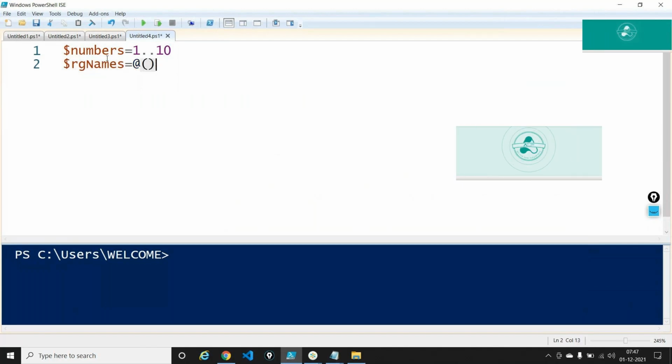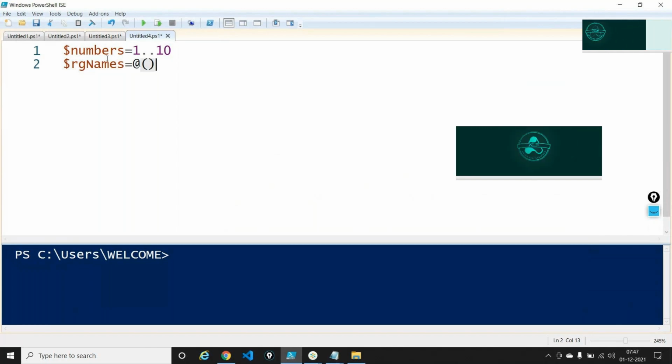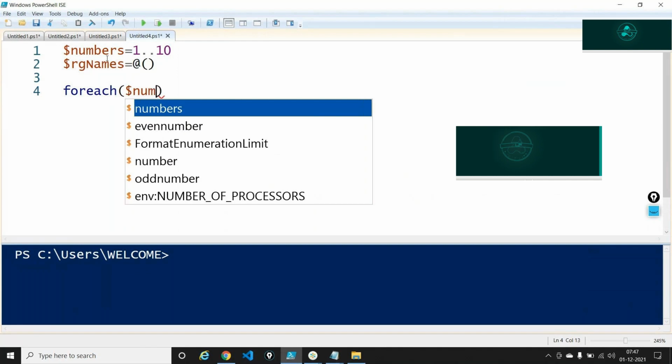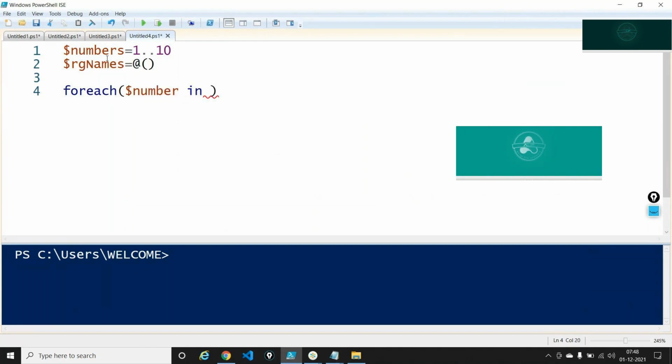An empty array is what I'm talking about here. Now I will open up a foreach loop. I am doing a foreach iteration, and I am saying foreach $number in $numbers.